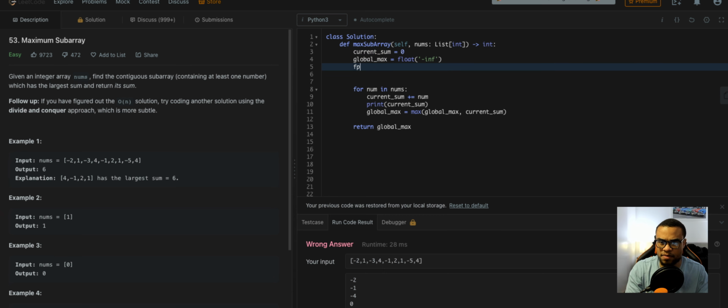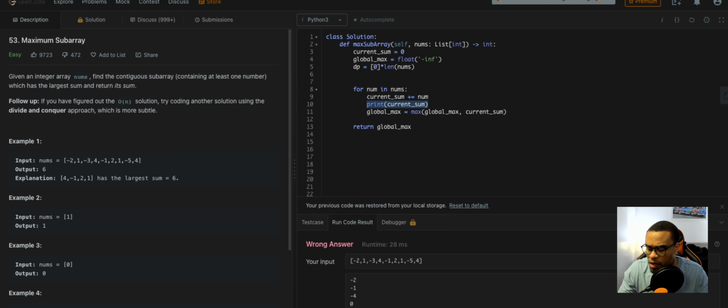Let's make it DP. DP array. A DP of 0 times the length of nums, and then as we for loop through it, current sum is this.